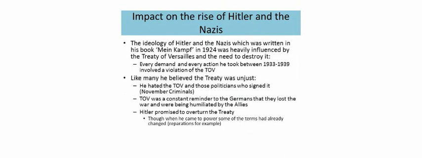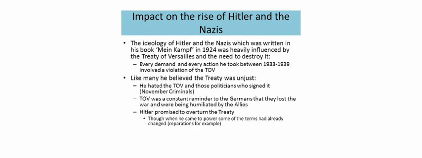He publicly condemned the politicians who signed it. He called them, of course, the November criminals. He was one of the chief propagators or users of that term. He said the Treaty of Versailles was a constant reminder to the Germans that they had lost the war and that they were being humiliated. And therefore, he vowed and promised to overturn this treaty.